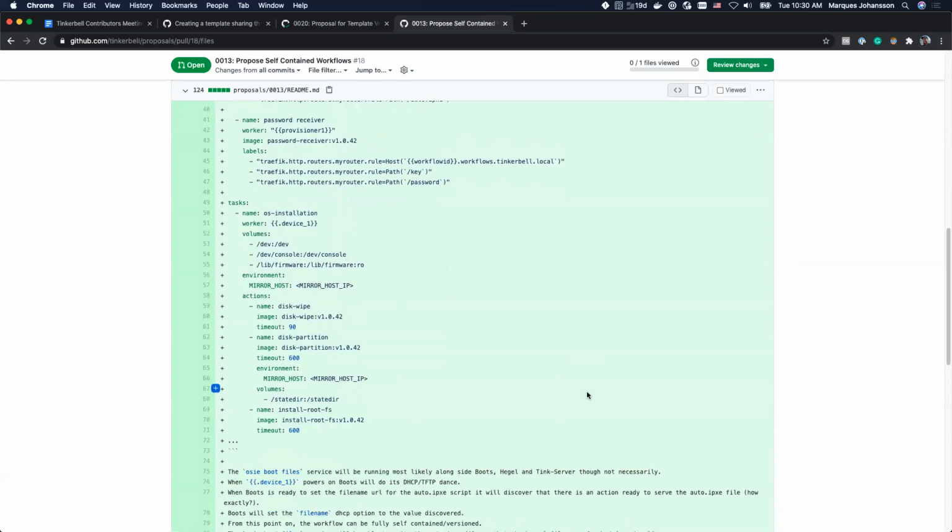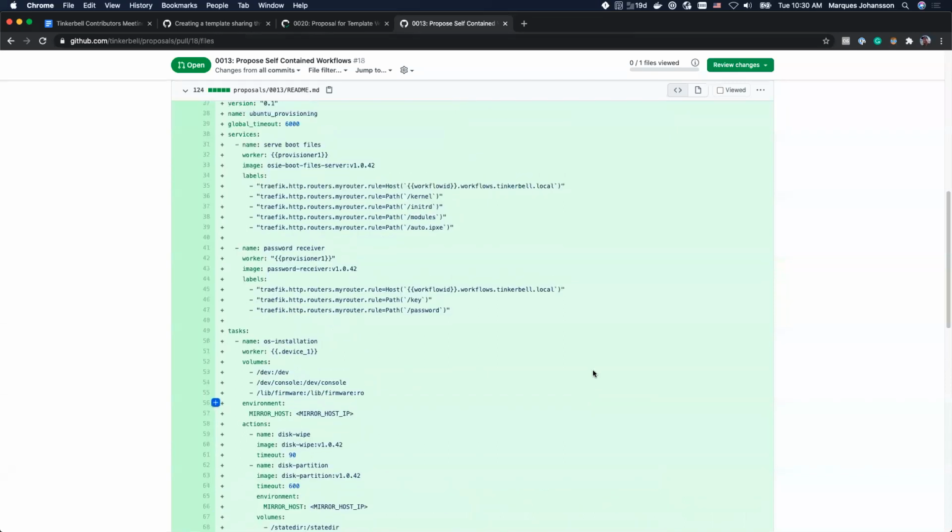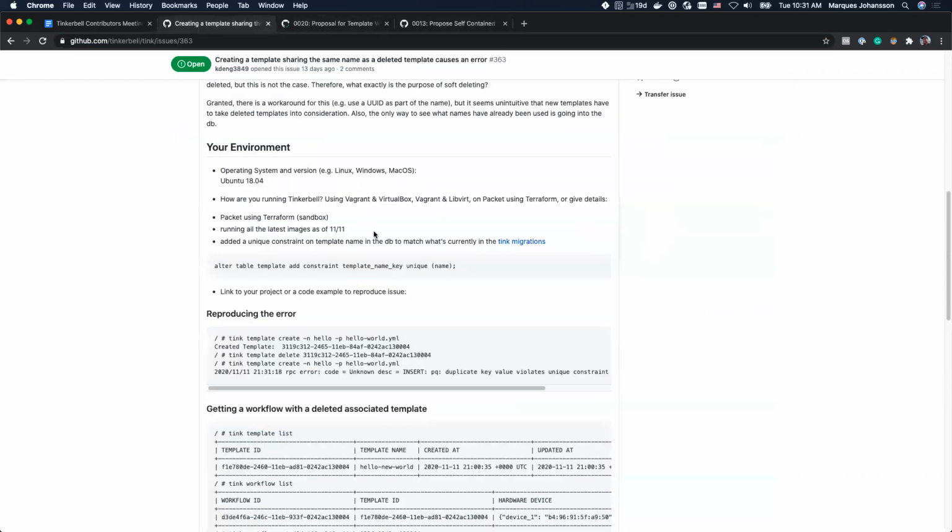Because right now we do not have any service field in our structure. So this versioning is for that. And the issue I'm talking about now, 363, is completely different from these two things.